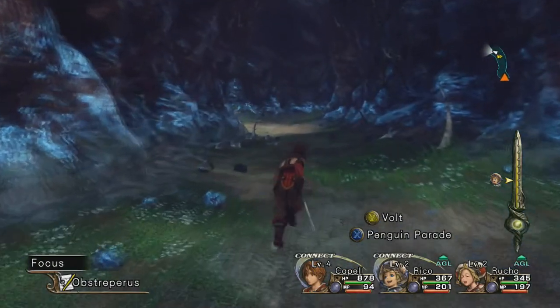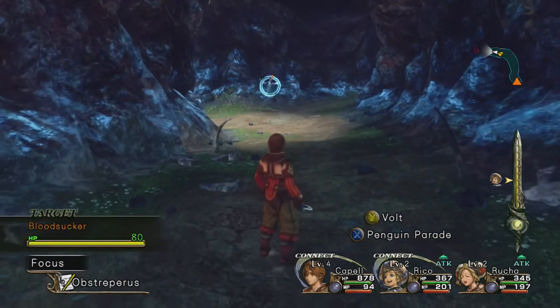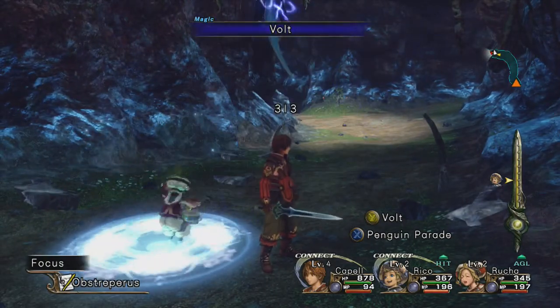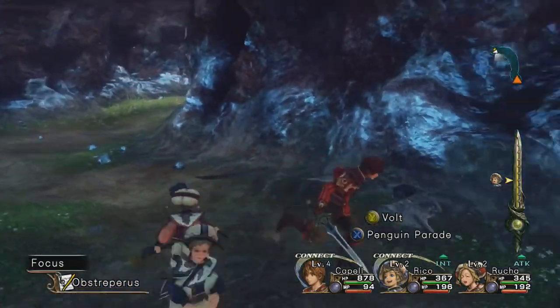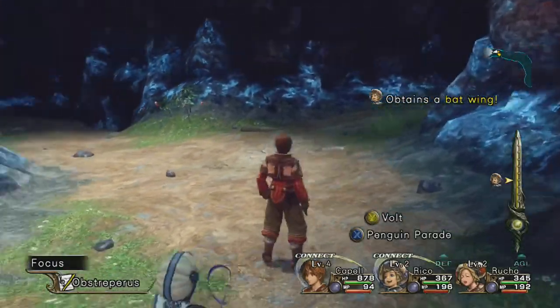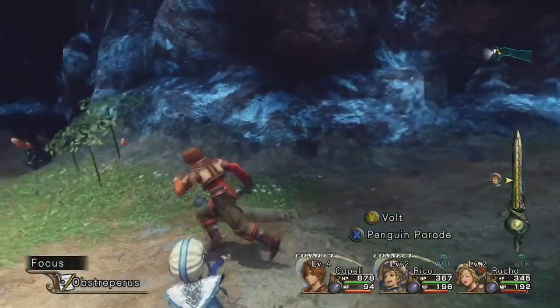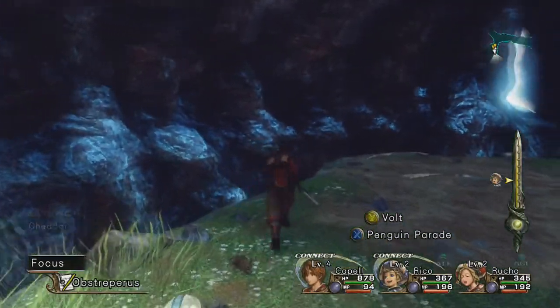Volt is a pretty good one, an elemental ability that you want to use right off the bat. You know what to do. It's a pretty nice skill to use. You don't want to burn up too much MP though, because there is a boss in this dungeon. So you gotta keep that in mind. This is our first actual real dungeon in the game.